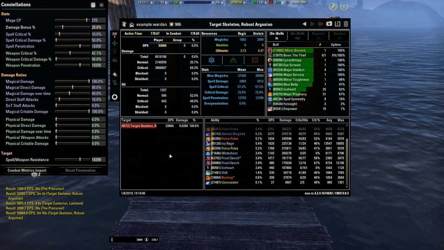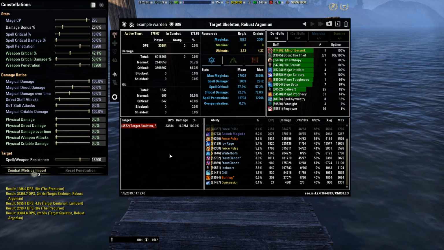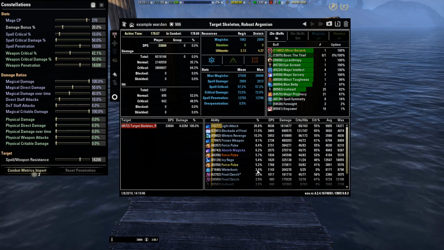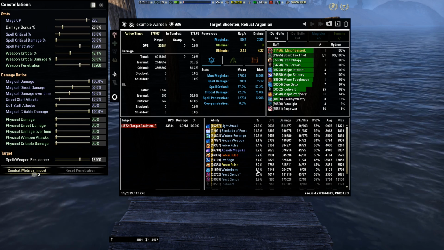I would not bring this into Halls of Fabrication. I would not bring this into any of the mini trials. So Asylum and Cloudrest, I would probably avoid bringing it into those trials. But generally speaking, you could run an Ice Mage build and it still would be viable for most vet content in the game. Not all vet content, but it is good enough to get through there.